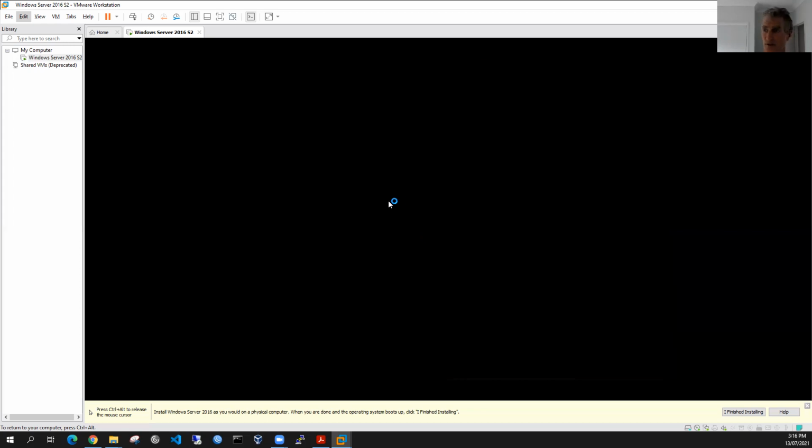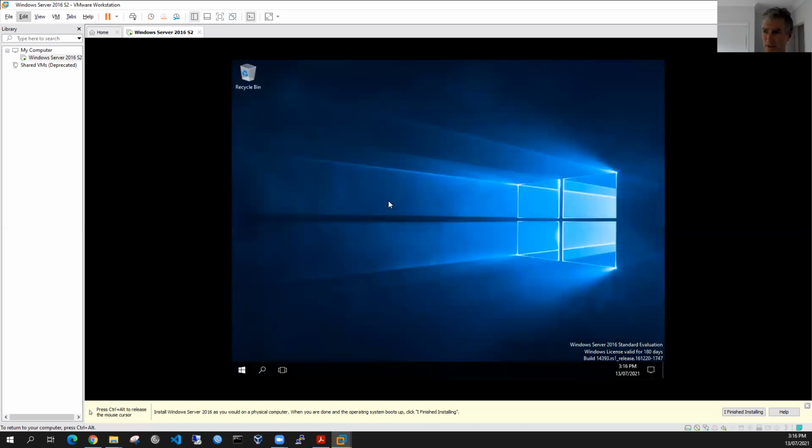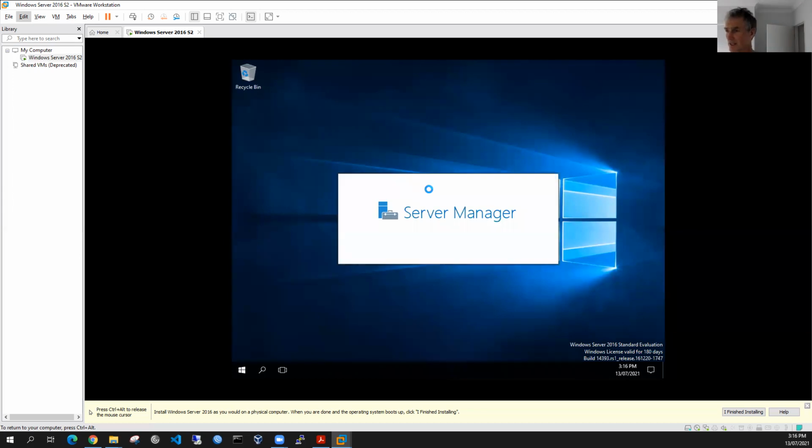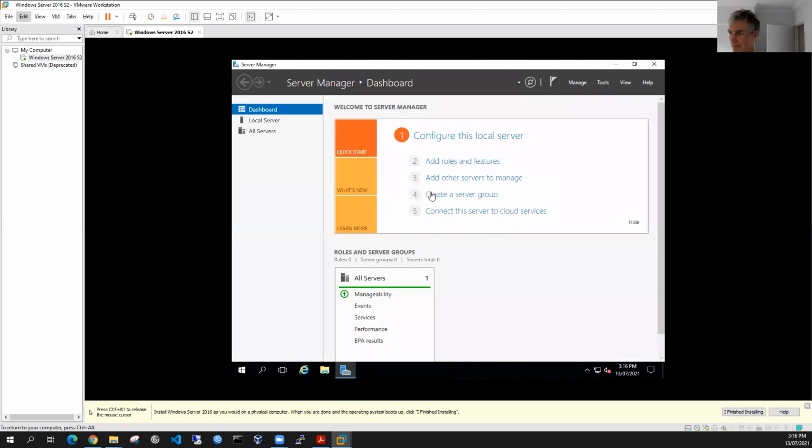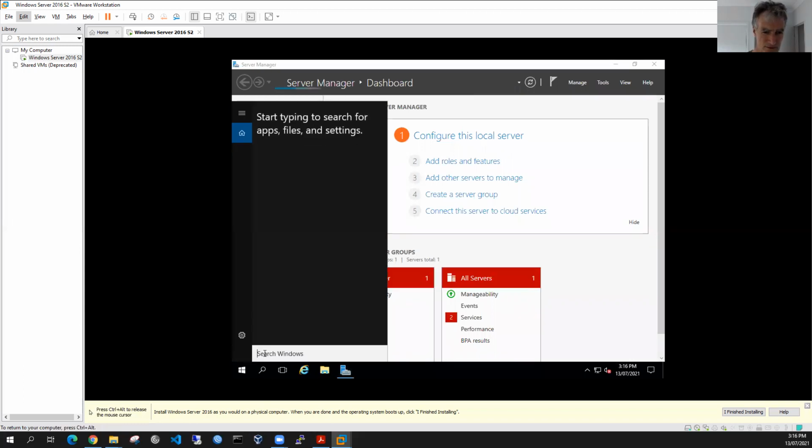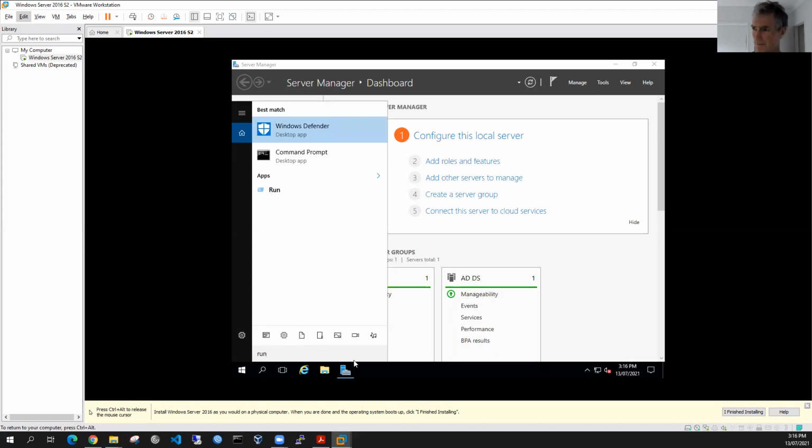And so now what we can do is we can start installing applications. But before we do that, we need to create a certificate management shortcut on the desktop. So what we'll do here is we'll just go in here and type run.